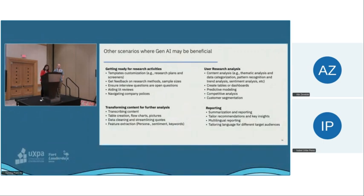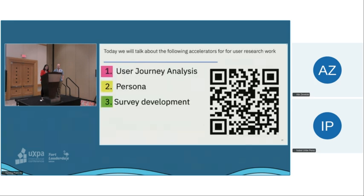Today, we are going to take a minute to talk about these three different activities that you could do using generative AI. I want you to scan these and think about what kind of prompts you would use if you were to use generative AI to identify a user analysis, a persona, or user development. Remember, there is no right or wrong answer. We're going to actually demo one of them. So please take a moment to write those prompts. I believe you can also vote on them when you write them, so you can see everyone's prompts on the post.